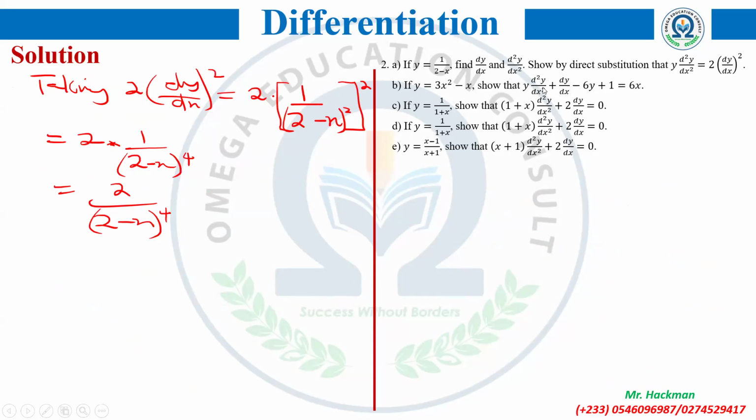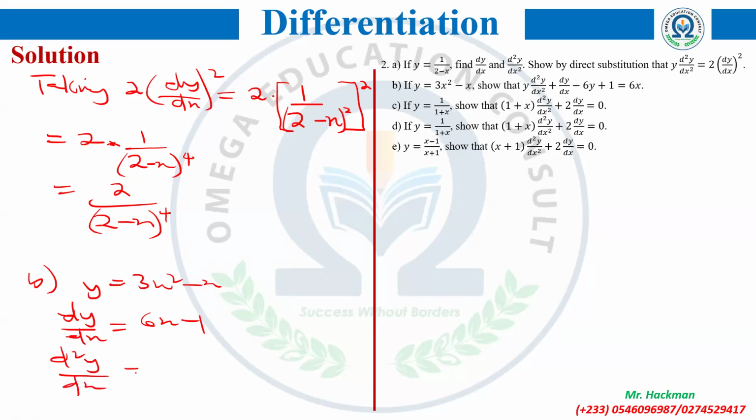When you substitute, even this y doesn't involve a fraction, so you can easily get it. You are going to get y = 3x² - x. Here you were asked to show, but you want to use direct substitution, so you don't draw your conclusion from this, because you were not asked directly to find dy/dx. So dy/dx, you will need it, is equal to 6x - 1. So the second derivative, d²y/dx², will be equal to what? 6. Is that clear?